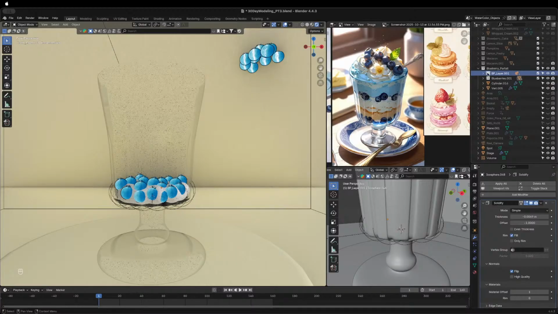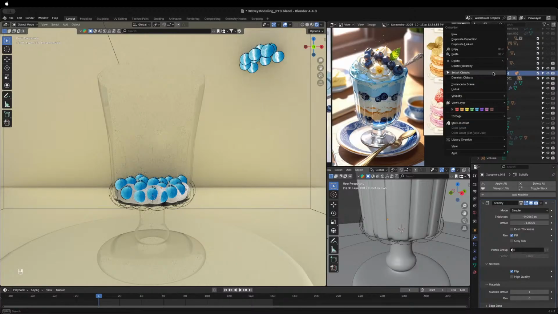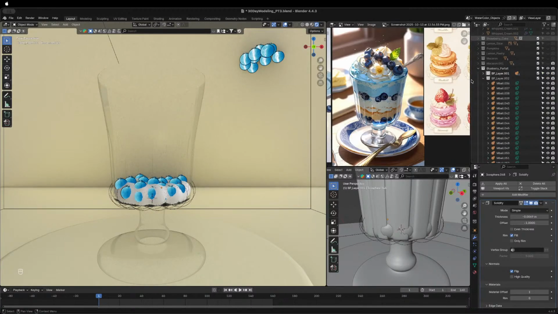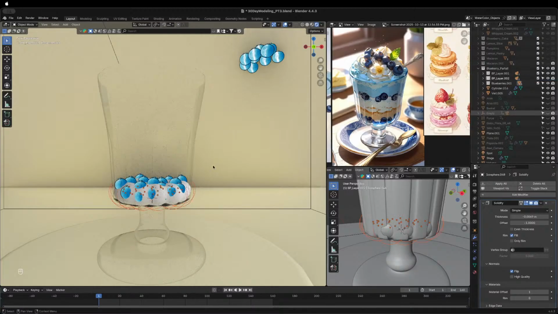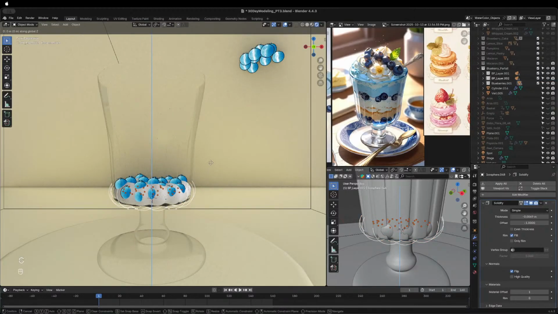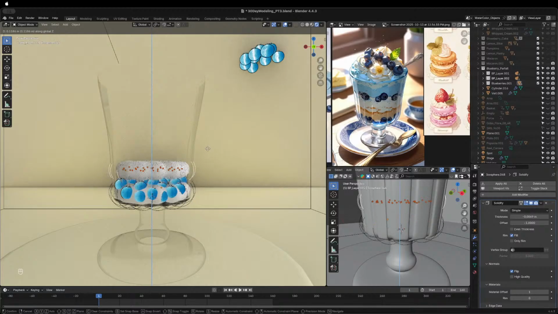So for this, what I'm gonna do, literally, I'm gonna duplicate the collection. And then let's select the objects. I'm gonna grab on the Z and pull that up. And because it's a meta ball, it's gonna respond.